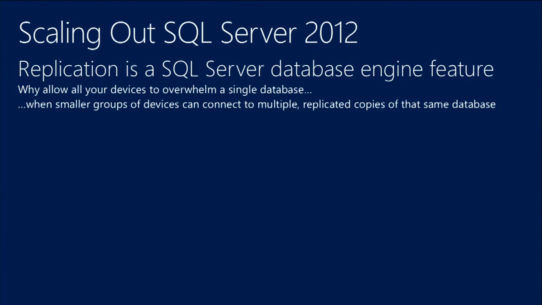So a lot of people will start out with their one web server and their one database, and then as it gets more popular, they may load balance additional web servers, but they're still going against a single database. And then maybe they'll cluster the database or things like that. But at some point, no matter what server you have, even if you're on a mainframe with the most powerful system possible, you will saturate that database, no matter if it's SQL Server or Oracle or DB2 or Teradata. It doesn't matter. Every database has its breaking point. So how do you get past that breaking point?